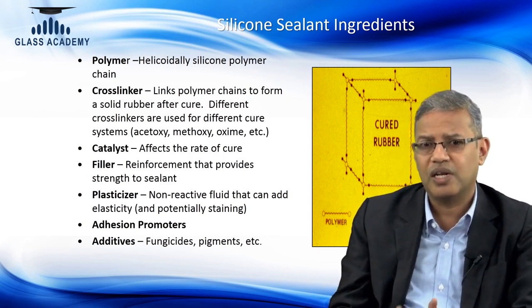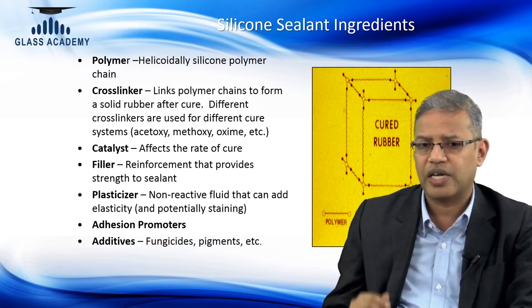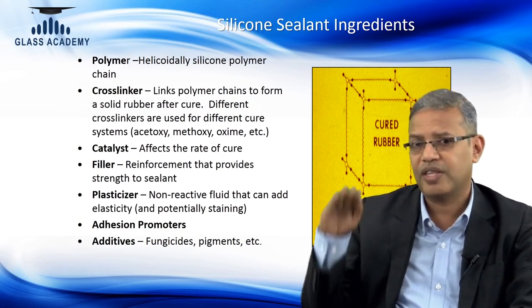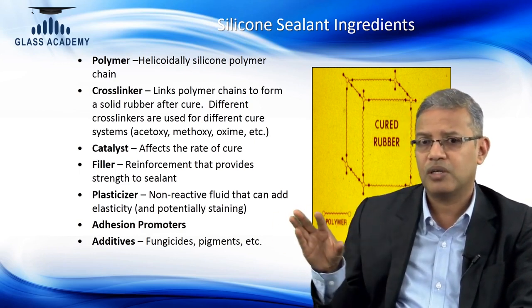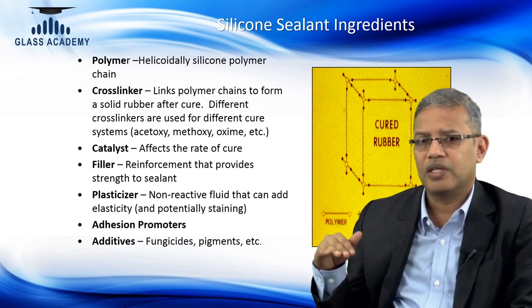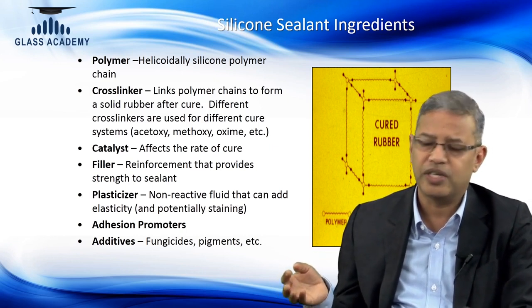So the silicone sealant comprises these materials. What is also a takeaway from this slide is that these are needed, but you can always vary them to get a formulation that makes it right for the application, or make it cheap, and then it can be used for a wrong application and it will not give you the desired properties.